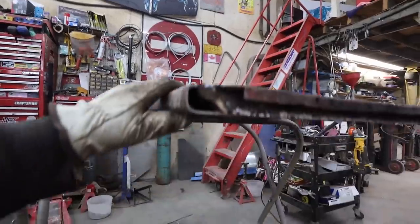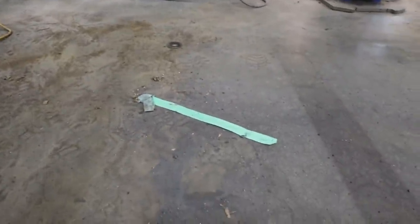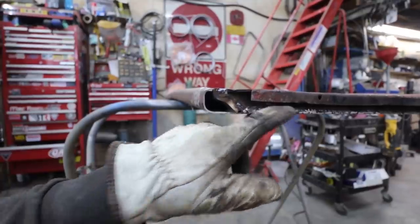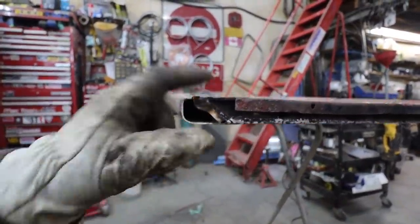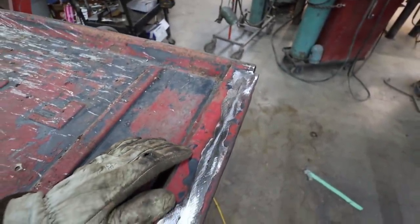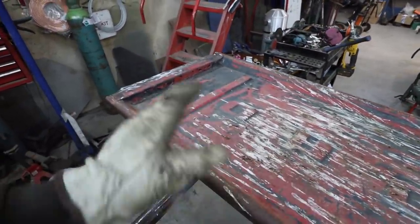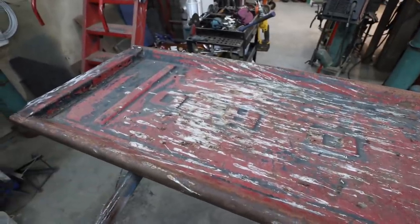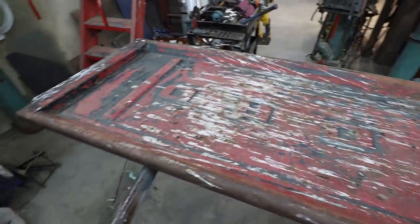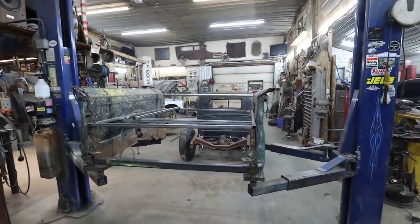So, what we did was I cut, well, pretty much that much off. And then, what did I do? I shaved the lip, I welded the bottom. I trimmed the top so I could do a flush weld. And, well, that's pretty much it. The gate's like, eh, we'll straighten it a little bit, but in the end, it is what it is. It's a tailgate. They're miserable to make nice, and a feller may as well just buy a new one if you're going to want to make it super nice. But it'll be rough, like the rest of the body work will probably be on this thing.